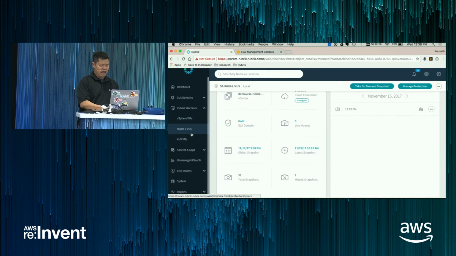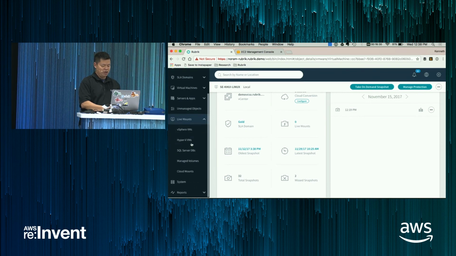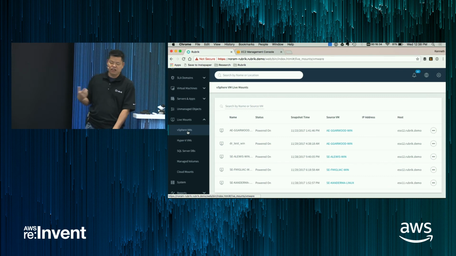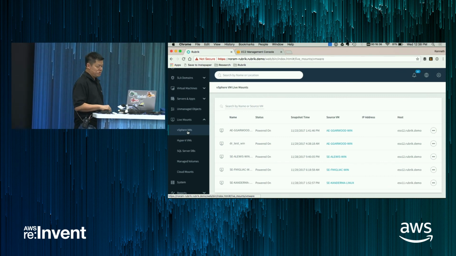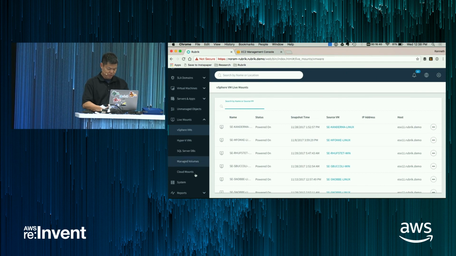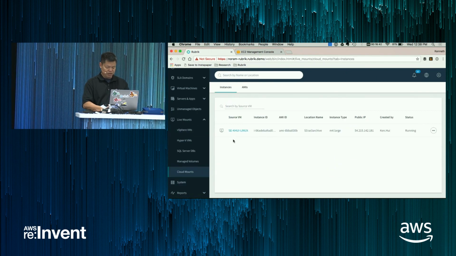For the sake of time, I'm not going to do it right now. In fact, I'm going to show you an EC2 instance I launched using that VM image previously. So if I go here, on the cloud mounts, you'll see that I have that source VM, the machine that I showed you earlier. And if I go to the management account, there's an instance ID. I'm going to copy that.